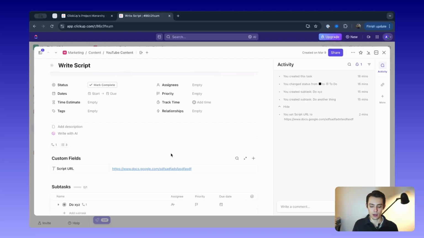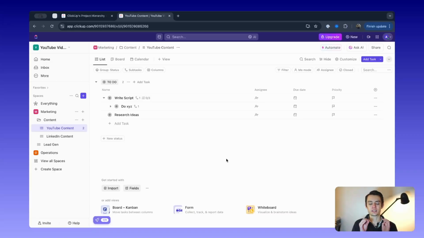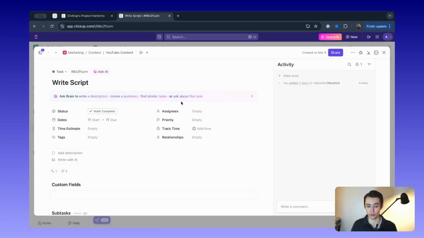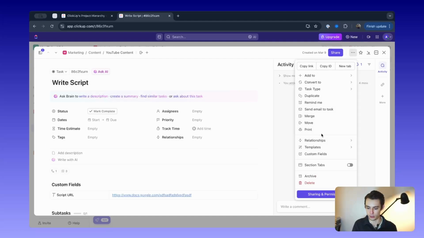And so now that we have this with the tasks, and you know how a task works, let's go to some of the advanced features that you could use inside ClickUp. I wouldn't call it advanced, but some additional features that are important for you to know. Let's start with templates. I believe you're going to find this really useful and use it a lot. You can create templates for a bunch of things inside ClickUp, but the main one that you may want are tasks.